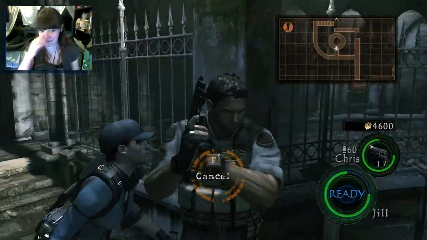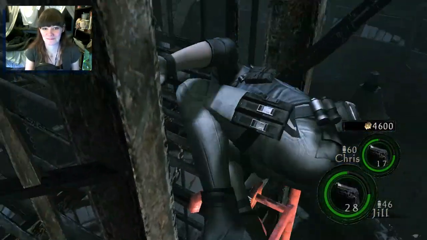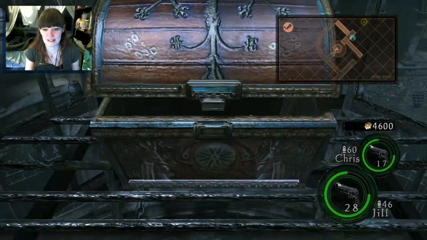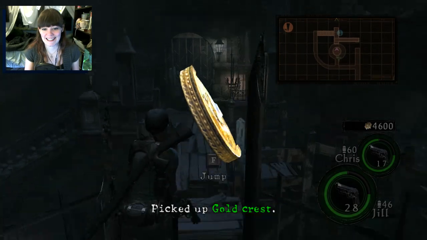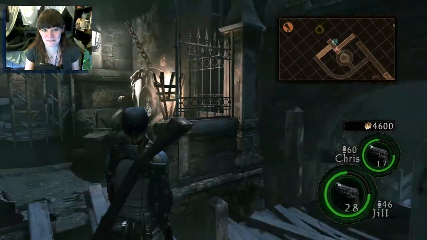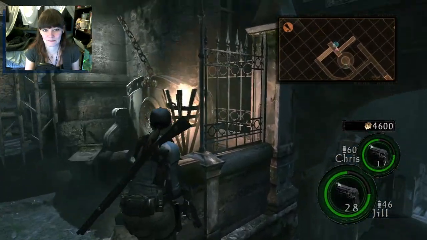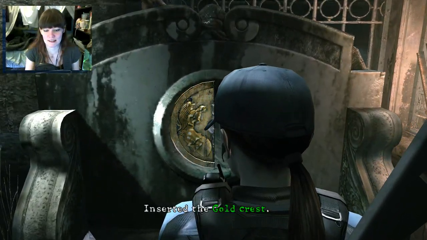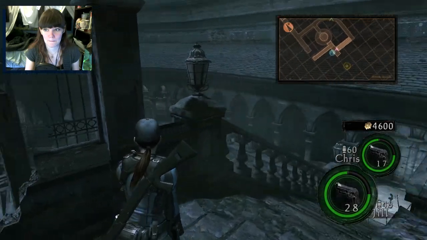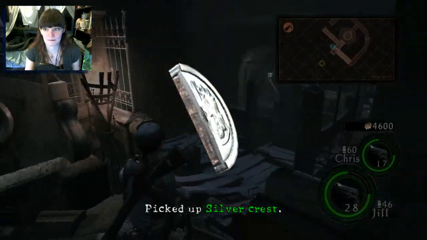Oh, we got another fist jump. Bye, Molly. Have fun. Oh, there's a chest up here, and it has an emblem in it. Emblem. Great. We're gonna have to find the other half. Oh, there's a chest over there. Yeah, and the insert slate thing is up here. Got it. You've got it? Okay. A silver crest, at least.